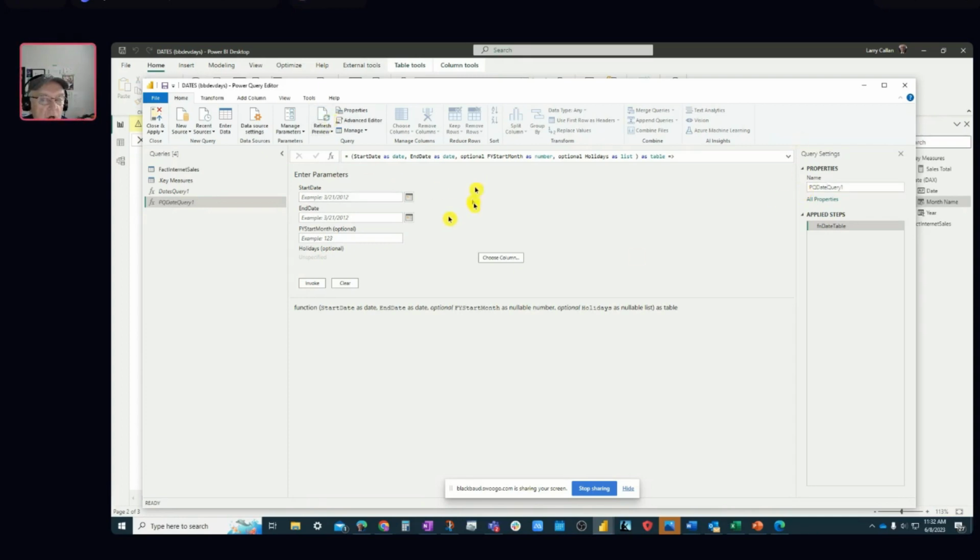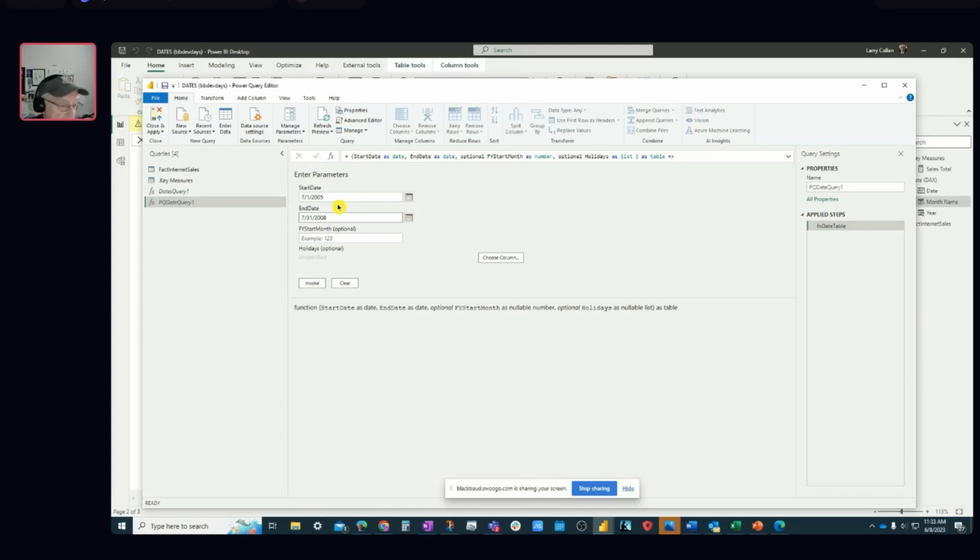Okay, so here's where we're going to hard code our starting date. Based on the fact table we have, I think the data started in July of 2005. So we'll click back here a bunch of times to get to 2005, or we can just type it in and say 7/1/2005. And the ending date we'll say is 7/31/2008.